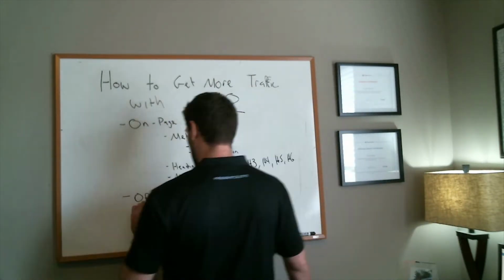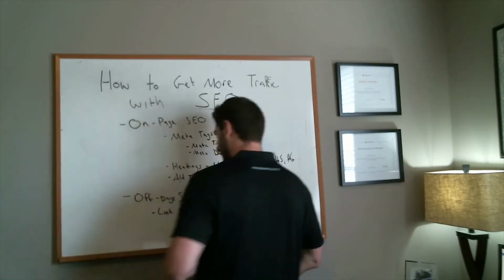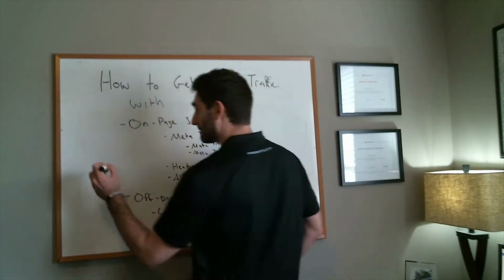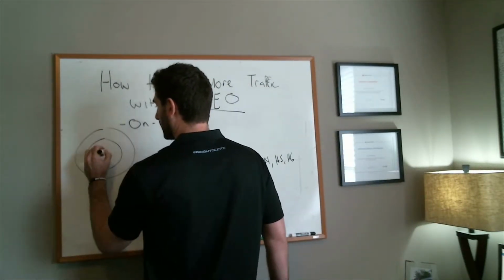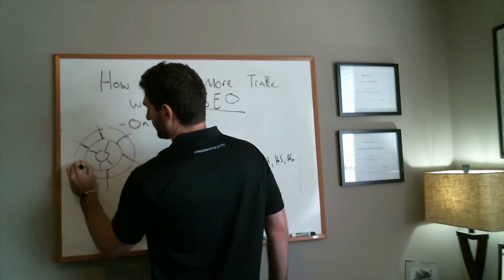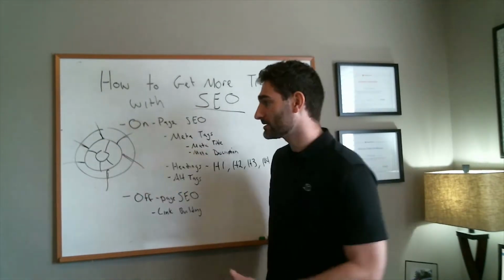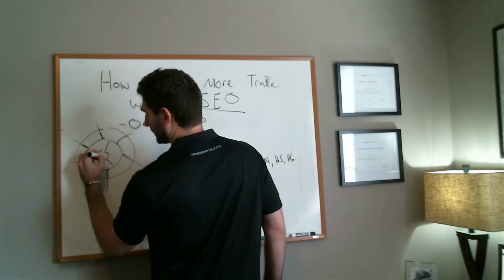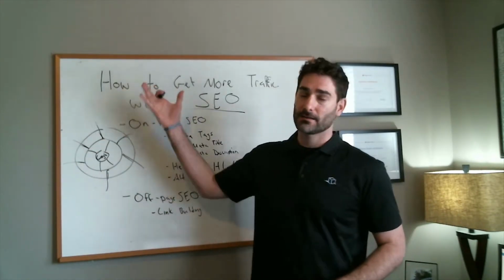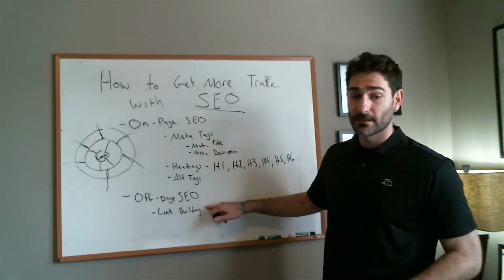So the first thing with off-page SEO is link building. I like to think of the internet as a web. That's why they call it the web. I know this is a really bad web, but if you think of all the points on the web and all of these things linking to everything that links to the middle, this would be the most important site inside of here, and probably I would say that's Google or Facebook. So the most sites around the web are linking to Google, so this is going to be the highest ranked. So you want the most amount of people linking to your site to be the highest ranked. So building links to your website is super important.